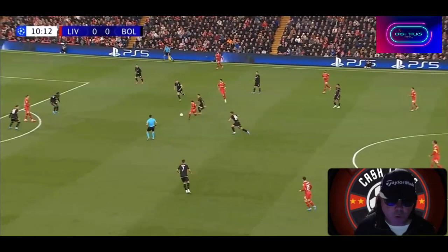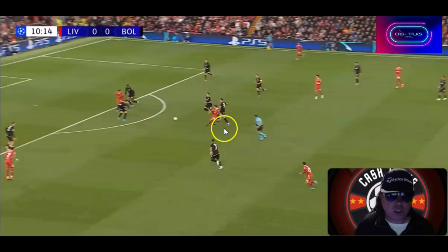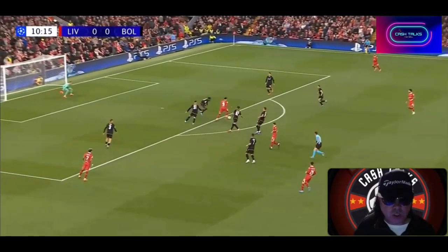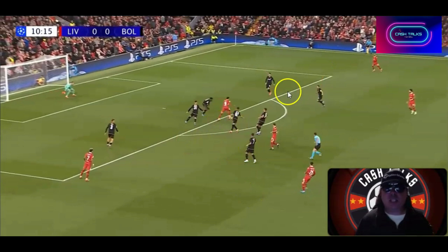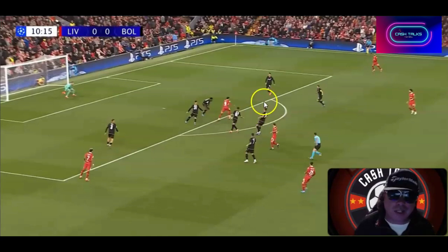So there's the first pass as McAllister wins it and he's running forward with it here. But then he's going to play a pass into Nunez here. And watch Nunez's first touch, because this pass is pushed with the outside of the foot. Again, watch this. It's just kind of caught under his feet, and he gets it out wide again. But it's just not crisp and clean and concise. It's very pushed and not driven. It's just not clean passing.